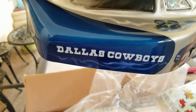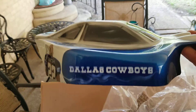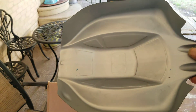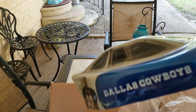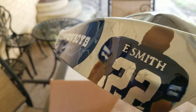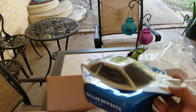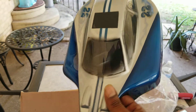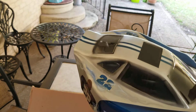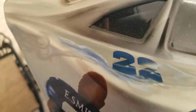Dallas Cowboys fan, look at that people — I have an awesome painting, awesome. Yeah, got that thing looking good. I'm a fan of Emmitt Smith all day. He asked me if he could put some more detailing on it, like the trophies that we won back in the day, but I told him that was enough — this right here was good enough. That's awesome people, look at that paint job. Look at that blue, look how he put that number in there.